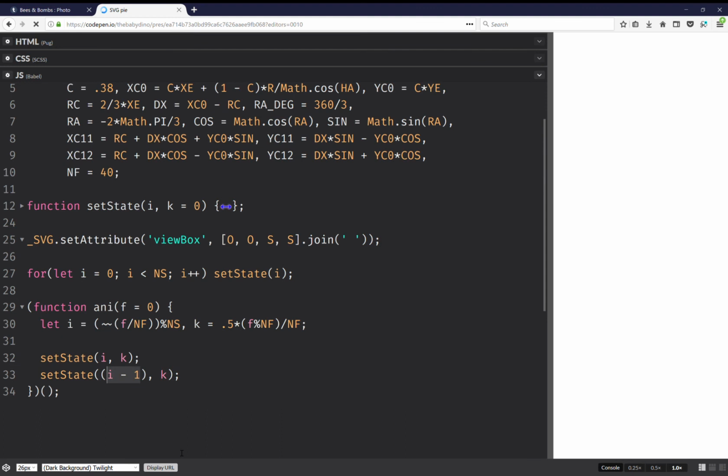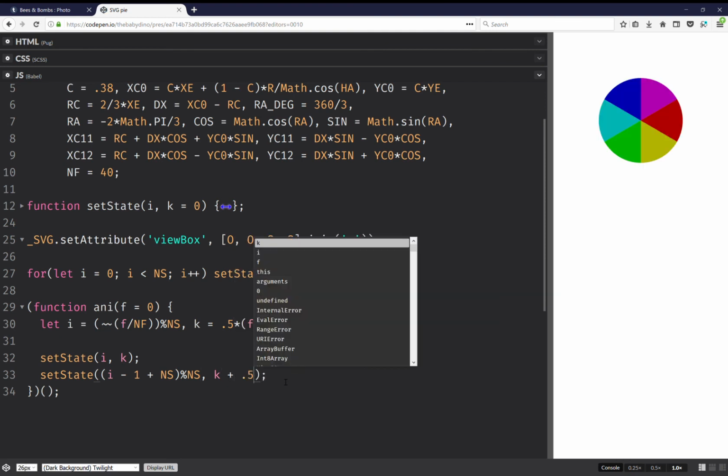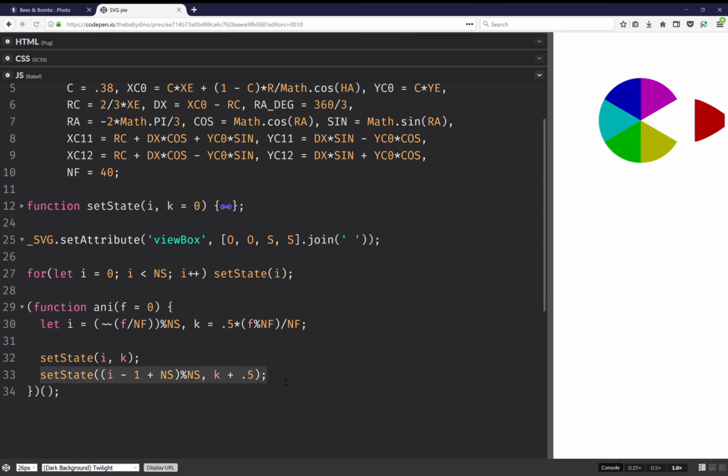Actually, this is going to be plus ns modulo ns, so I don't go out of bounds, and it's going to be k plus 0.5, and then I'm going to have something like this, but only if k is 0. I'm going to have, for the one before the previous one, so here I'm going to have just 1.